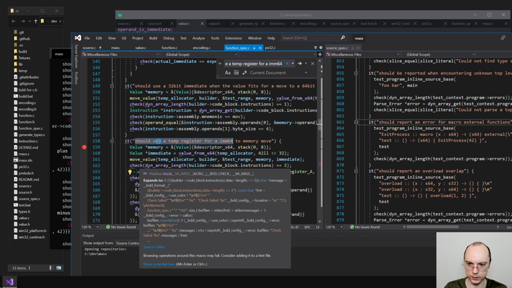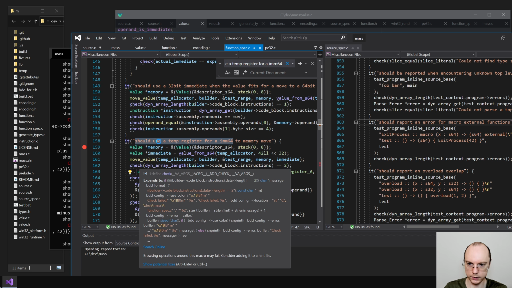So we need to look at instructions. Which locals, builder, code block, instructions, data, items, add watch. Let's see what's going on.